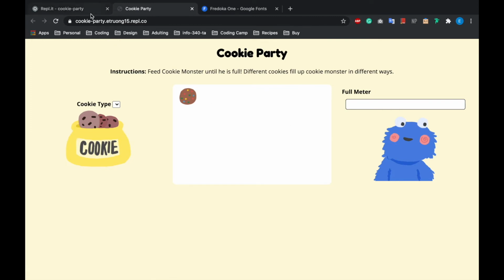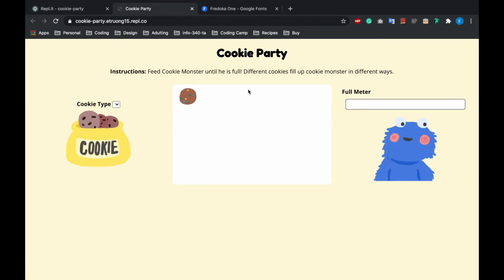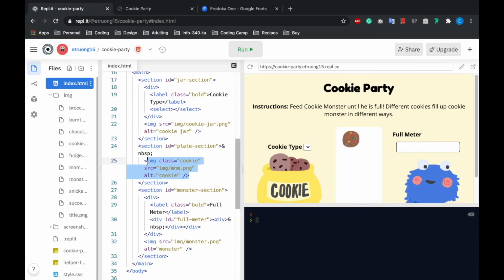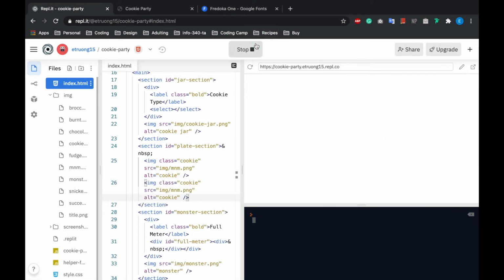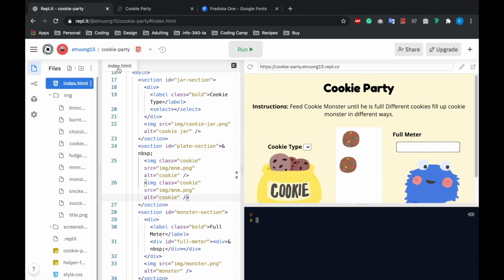When there are multiple cookies and it is overflowing the plate, I'll show you what happens when we add another image into this. Let's see. If I refresh this, it does a vertical line, but if it extends past the maximum of this section, I do want it to wrap around. So I'm just going to do a CSS layout again.